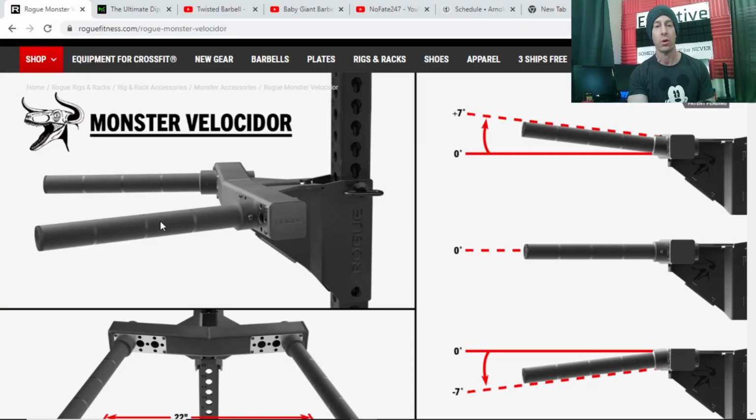Forward in time to today, Rogue Fitness dropped, boom, their Monster Velocidor. And it looks a little bit suspect. Number one, when it comes to home gym equipment, there's tons of copying out there. It's just how the name of the business goes.